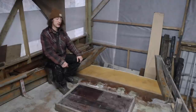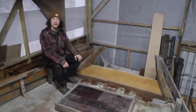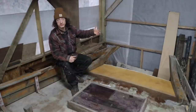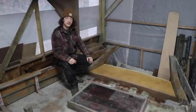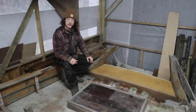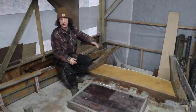So the next stages of the project are to remake the four transom knees that are fixed to the deck on the aft of the boat, that brace up and allow the transom boards to be bolted through and fastened onto the aft of the boat. And I've just got the two old transom knees sat in position just so I can start marking out where the new timbers are going to be fitted, and I can take the angles off the underside to match the camber of the deck.